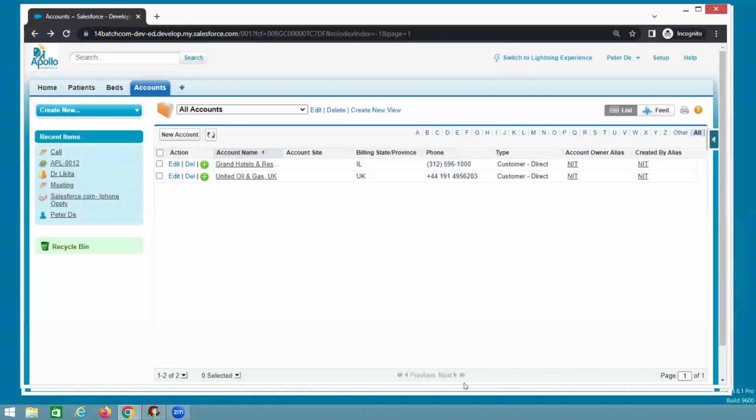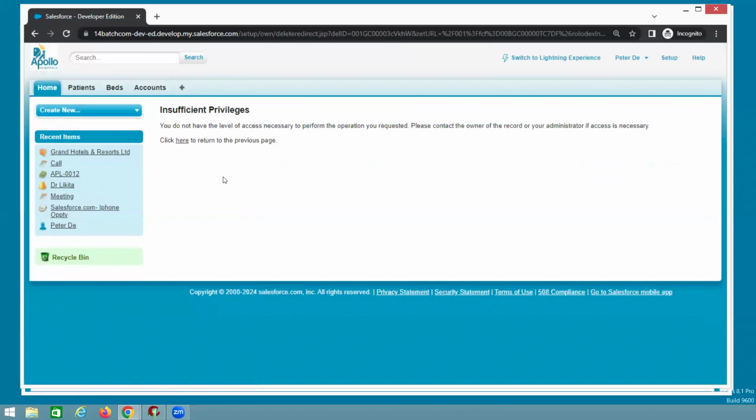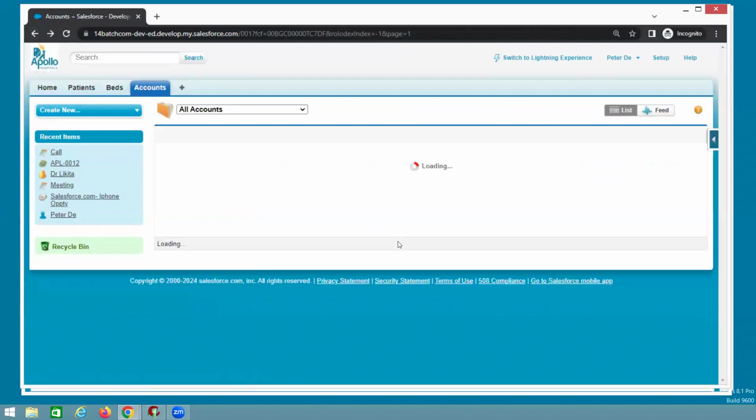But as of now, what is this user able to see? Actually, these people are sharing in the back end, and there is one more setting I will explain. For example, these 2 records are not there. We'll see. This is requested. Please contact the owner. Administrator access necessary. Okay, 1 second. Which record are we able to see? I will tell you why.